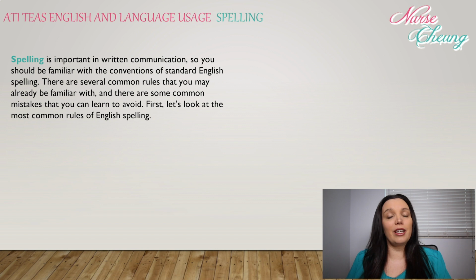Spelling is important in written communication, so you should be familiar with the conventions of standard English spelling. There are several common rules that you may already be familiar with, and there are some common mistakes that you should learn how to avoid. First, let's take a look at the most common rules of English spelling.